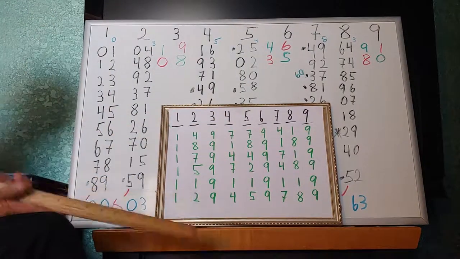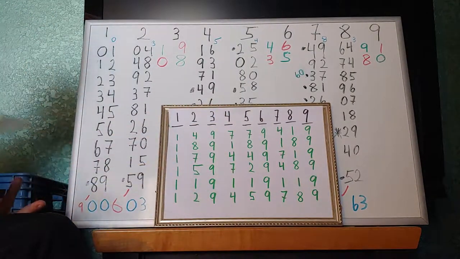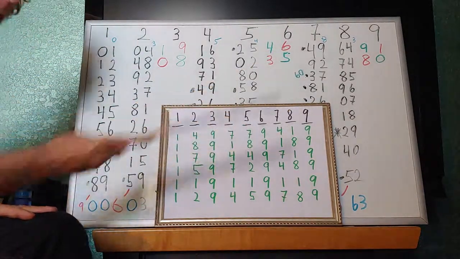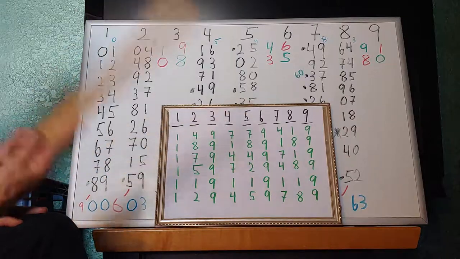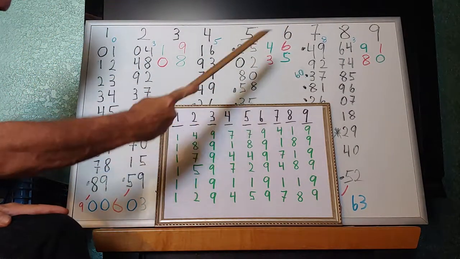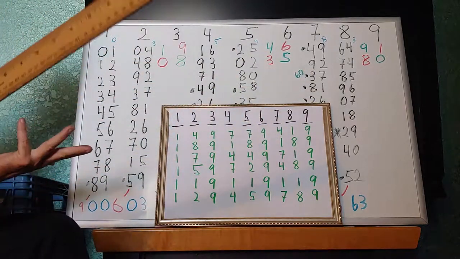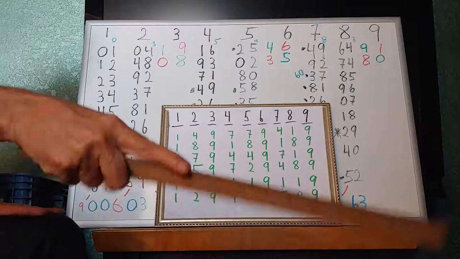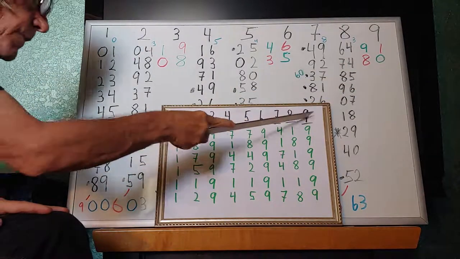What do you mean? It doesn't matter what number you have, how many digits it has, it's going to reduce to a number between 1 and 9. And it won't reduce to a 0 because 0 is not a number, and it's okay. We use it, it's there throughout, but no number will reduce to a 0. So any number, no matter how many digits it has, is going to reduce to one of these numbers.